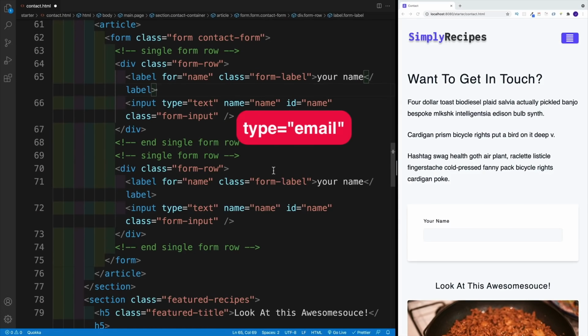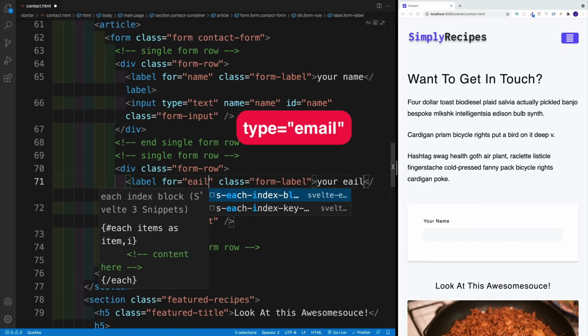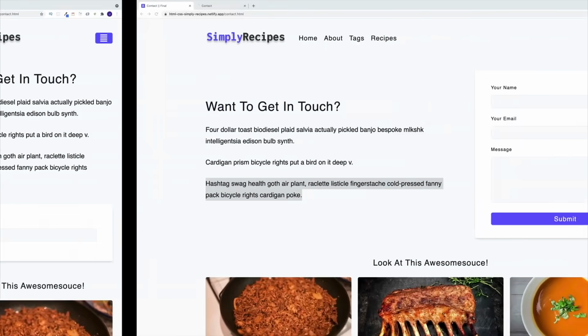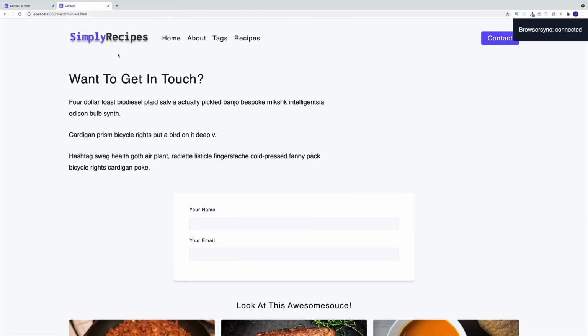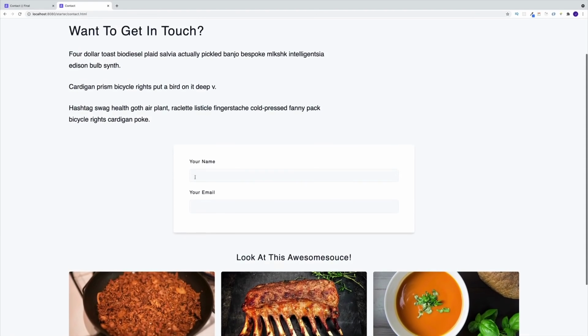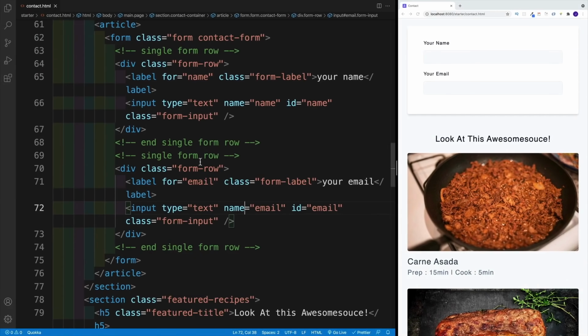And as far as the values, essentially everywhere where we have the name, we want to change it around to email. So let me select all of the names over here. I'll go for email. And the only one that I need to change back, of course, is this one. So say name is also equal to email. So if I take a look, yep, there it is. Now, of course, we still need to add some CSS, but at least the basic setup is working. And then, like I said, we'll also add a text area.